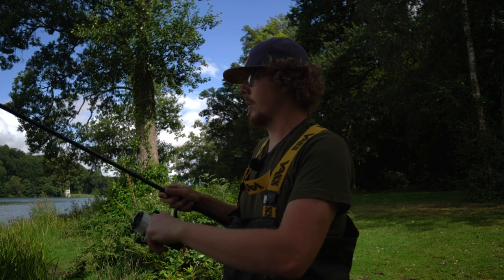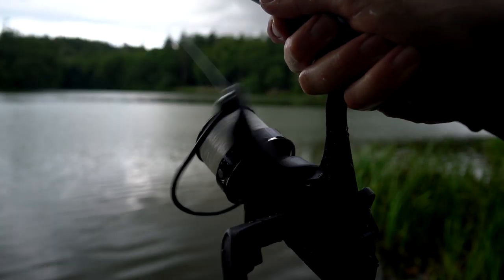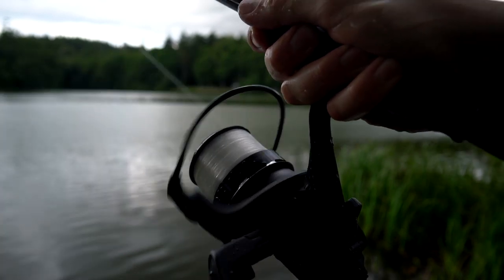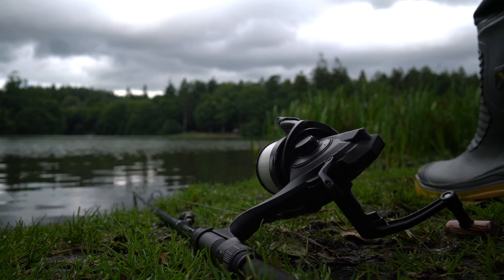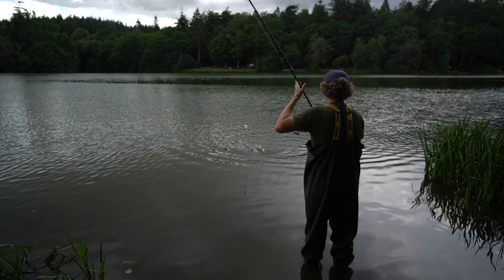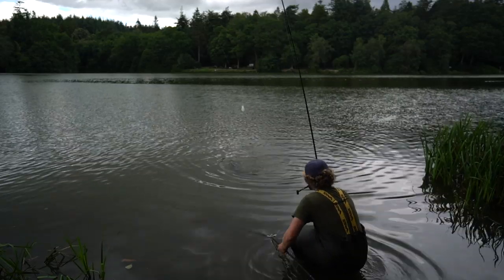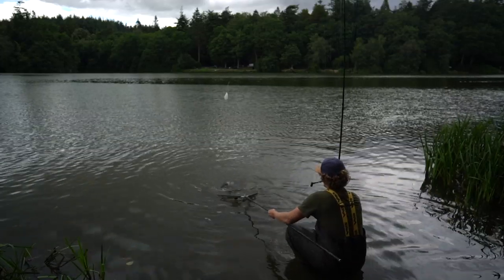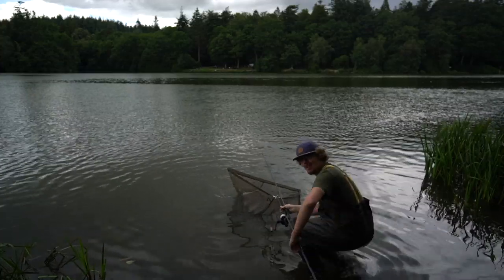One last thing to pick up on — the slow oscillation. Not ultra slow, but slow enough to give you that perfect line lay, and that's helping me cast consistently and smoothly every single time. This one went off with the rod on the floor, bait runner on, while I was putting bait on the spot. For more information on the Mitchell Full Runner MX6 — this is the 5,000, you've also got the 6,000 and the 7,000 — please visit the Mitchell website. Let's see you again soon.